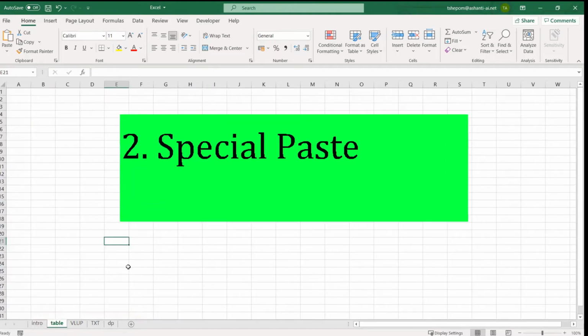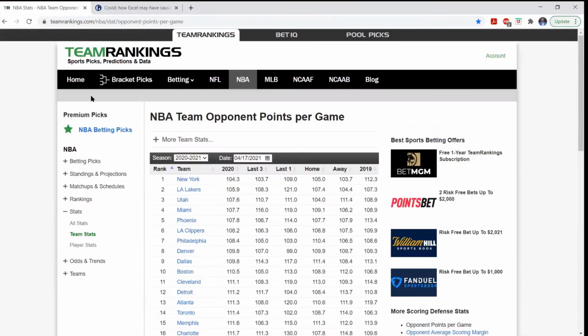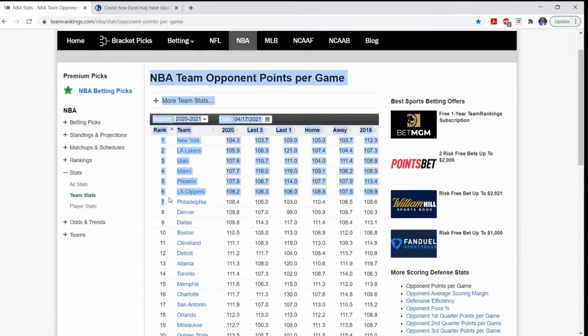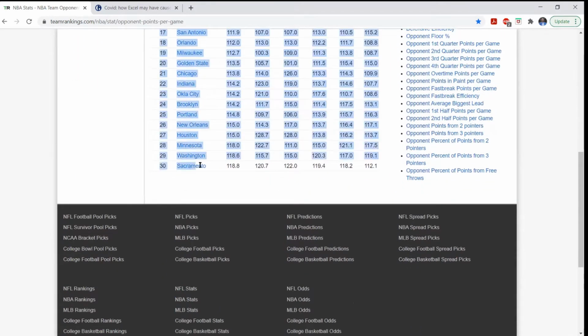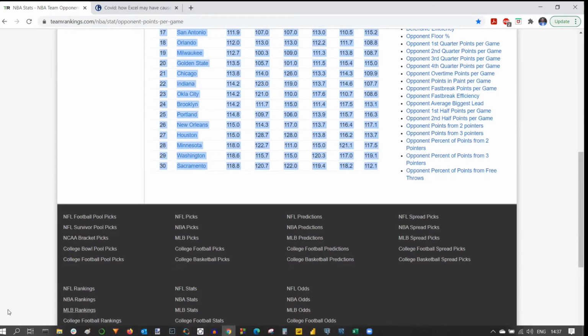Pro tip number 2 is, say for instance I want to copy this table into Excel, so that I can do whatever analysis I want to do there. I'm just going to copy this data, and then go back to my Excel file.